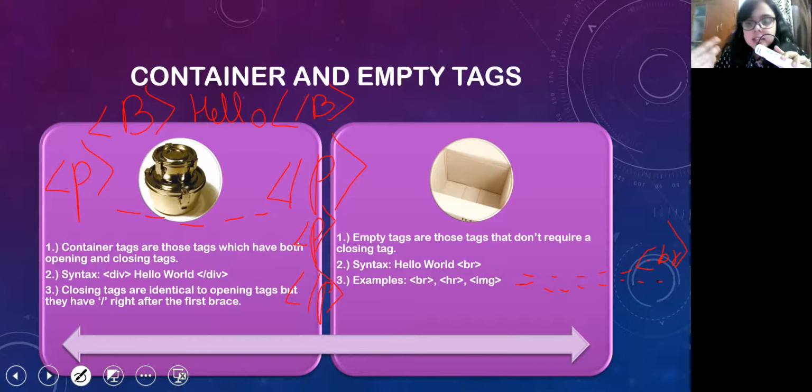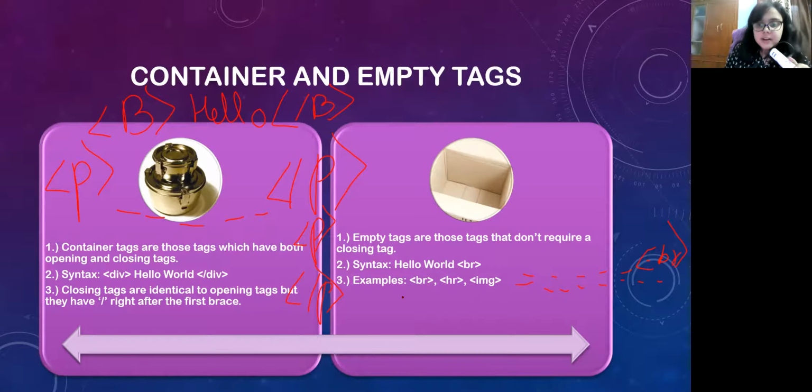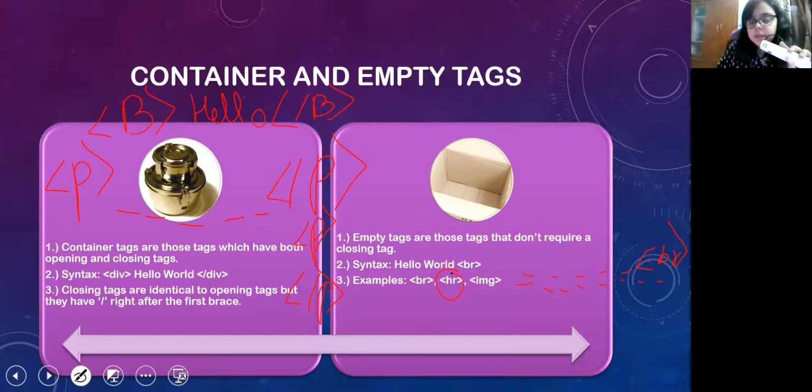All right. Now you will not have to end this br tag anywhere. You don't think, okay, this line is open, now I should end the br tag. Don't do that. Br is an empty tag, you don't need to close it. Similarly, if you're writing text and you want a horizontal line to appear right below the text, you can use this tag called hr. Similarly, if you want to insert an image onto your document, you can use this tag known as img or image.